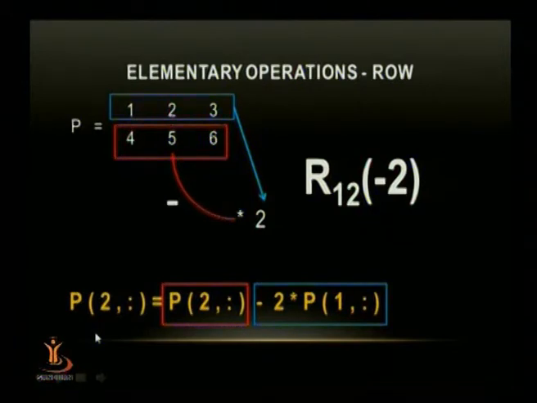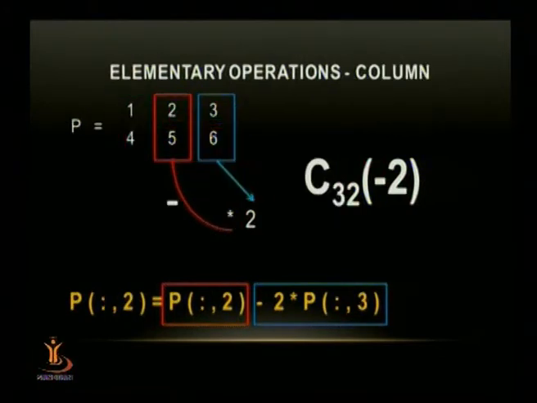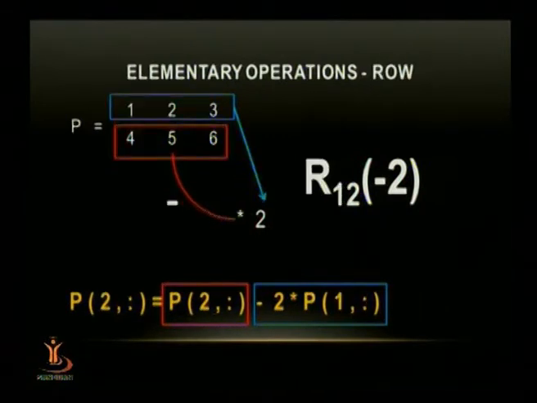Simple enough. These operations are important for matrices. It's just basic operations that you need to know, right? Scilab does it for you. You just have to write a command and it will do it. Again, I give you 30 seconds to have a look at this: elementary operations for columns and elementary operations for rows. Sounds good? Okay.